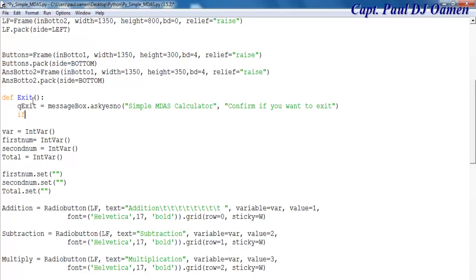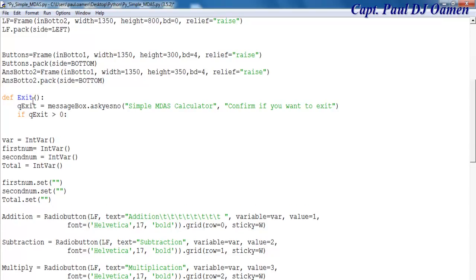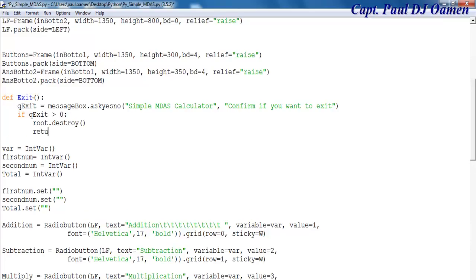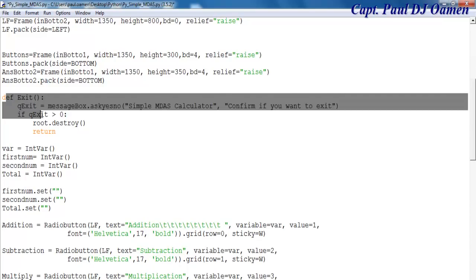If QExit less than 0, then system root dot destroy, and this will have to be called from within one of the button, and let's say return, and that's it. That's the function exit taken care of.